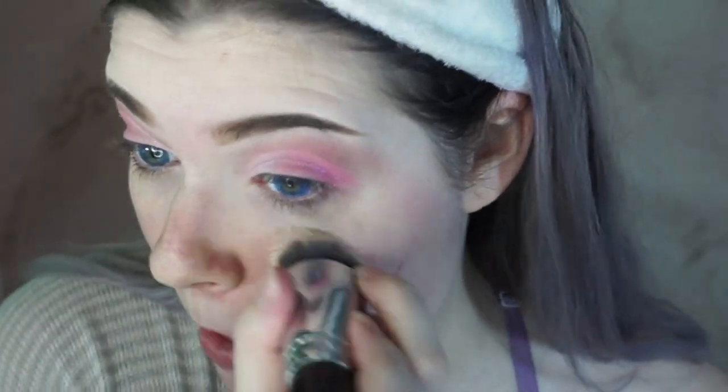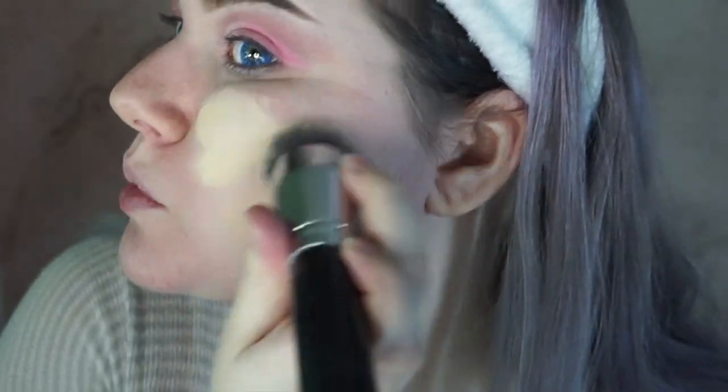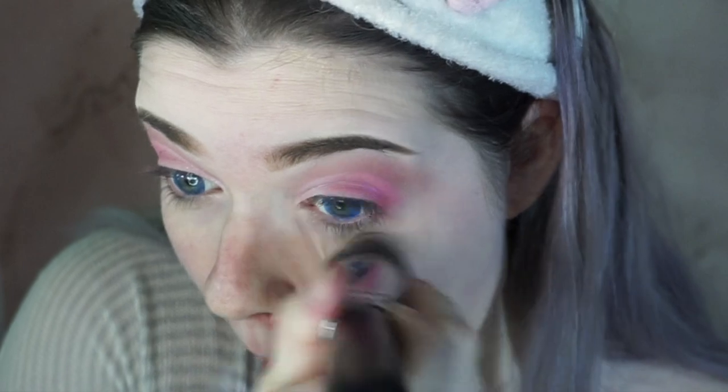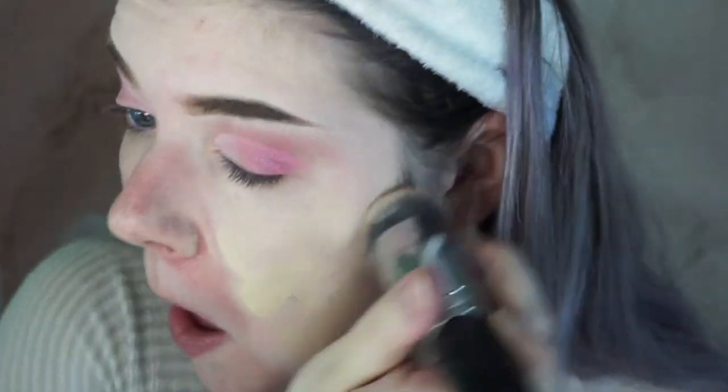And now it's finally foundation time. I use the Jouer Cosmetics High Coverage Cream Foundation and the Morphe M444 brush. The shade I use is Warm Ivory.